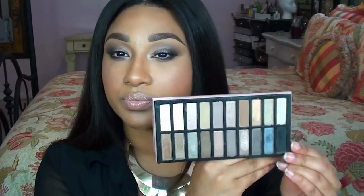So hopefully you guys like this talk-through tutorial. This is the look we're going to be doing today, and it incorporates the Coastal Senses Revealed palette, which has a lot of cool-toned colors. I really like the palette — the color selections are nice. It's very cool-toned, a lot like the Naked 1 and Naked 2 from Urban Decay, which I was not a big fan of. I had the Naked 2 and actually gave it away because I'm not a fan of cool-toned colors, but they're growing on me.